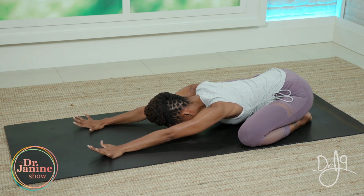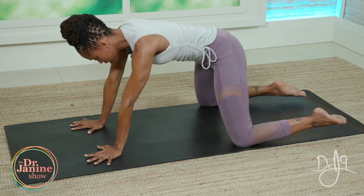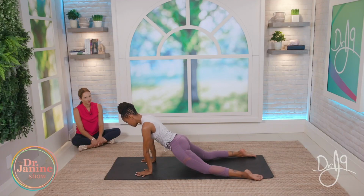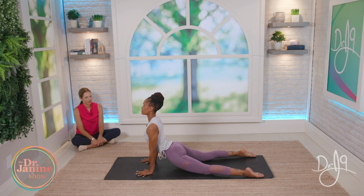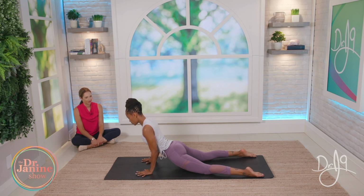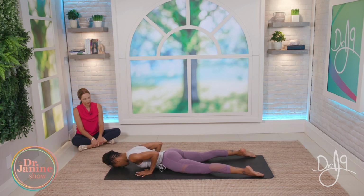Good, we're starting to move here, pressing to your palms. Inhale, shifting your body forward. Lower your pelvis down, legs are straight, and then pushing into your palms. Great space as you expand the front of your body, and just hold it right here. Taking a breath in through your nose. And exhale, retracting your shoulder blades back. You take one more breath in, and then bend your elbows, slowly lower your belly, your chest, your forehead down to your mat, and pause.